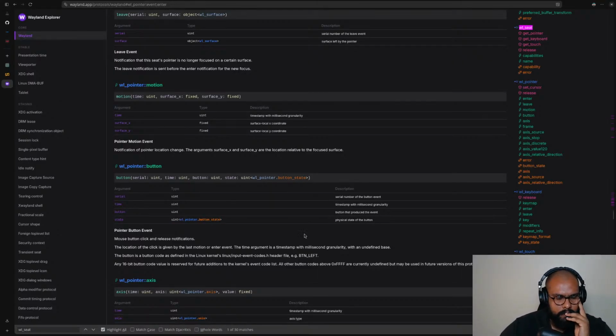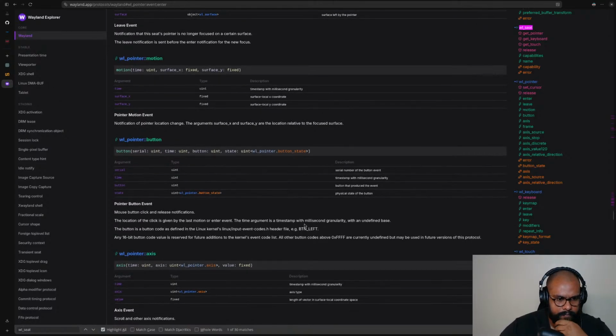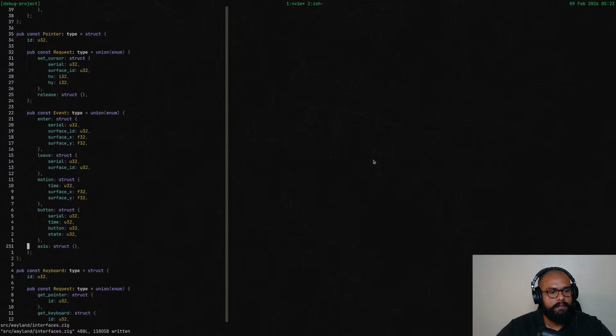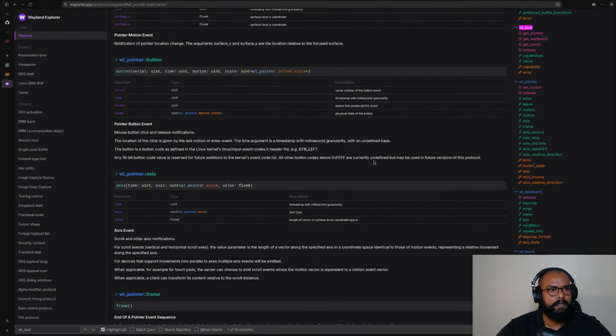Physical state of the button. I guess if it's like released or pressed. I'm gonna skip the axis for now. Don't need that. Leave that unhandled.